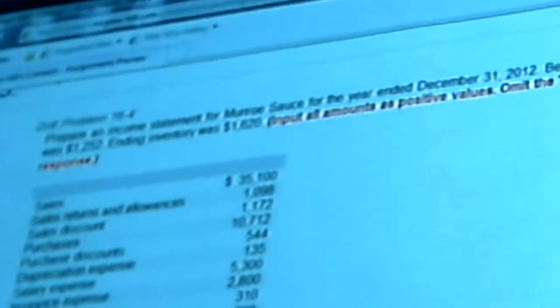Okay, I'm just looking down at the explanation, I'll come back to that in a minute. But here's the whole problem. And now we have not a balance sheet, but an income statement. So we're shifting gears here. It's an income statement, which contains what? Revenues and expenses, right? Now notice here, very important, they give you this for a reason. Beginning inventory, merchandise inventory at the beginning of the month, the first day of the month, was $1,252. On the 31st of the month, the ending inventory was $1,620.